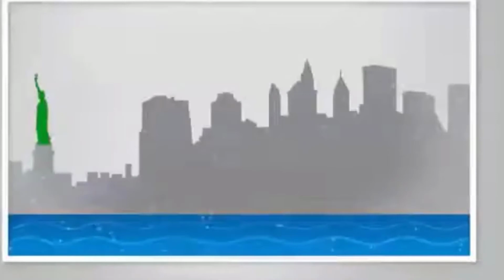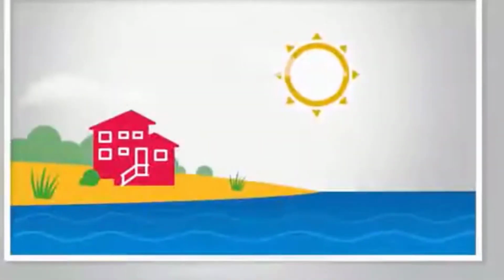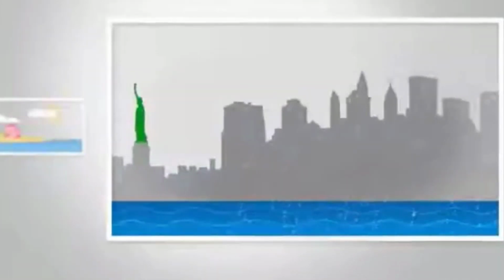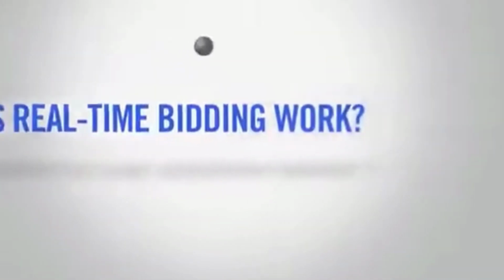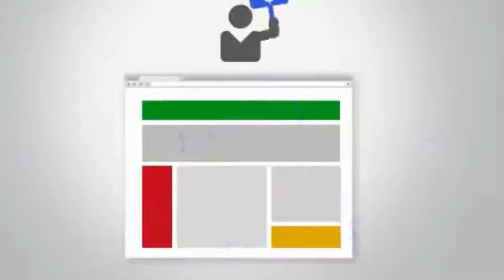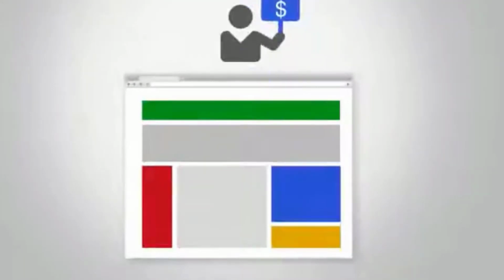Say you're a travel company, selling vacations in the Caribbean. You're likely much more interested in impressions from luxury travelers in Manhattan than people living on a beach in Southern California. Real-time bidding makes that kind of precise advertising easier. So how does real-time bidding work? When a web page begins to load, it sends information about the available ad space, its URL, size, originating city, content category, and more. Using this information, the buyer decides whether they want the impression and how much to bid for it, based on its unique value to them. If a buyer's bid wins, their ad is shown in the ad space.